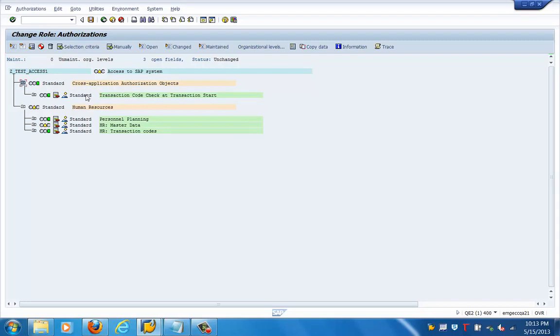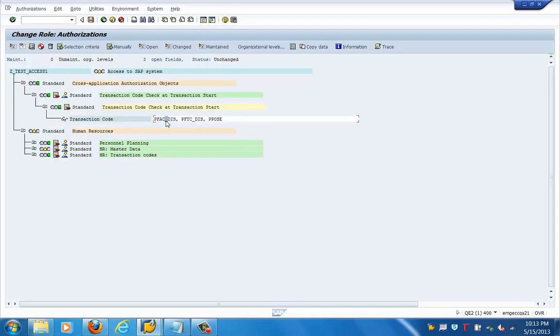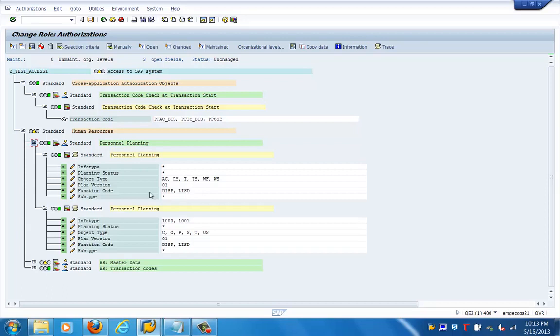You can see at the top you have the transaction check. Basically this is the T code that is involved. Here you can see it's human resources. So this is what is there in this.